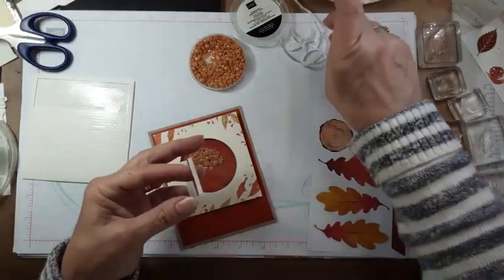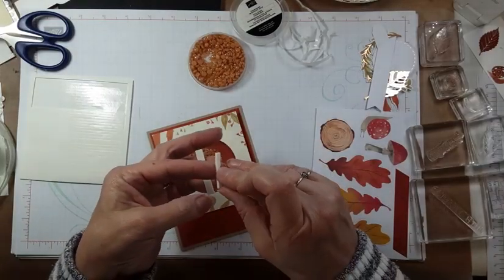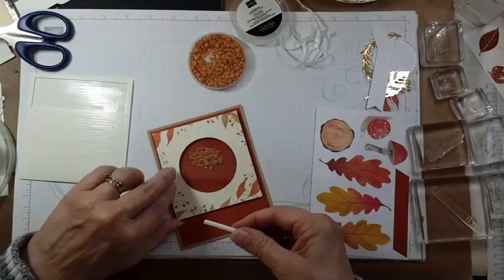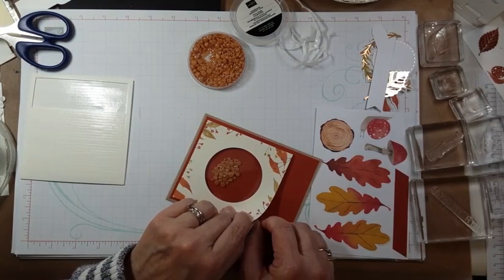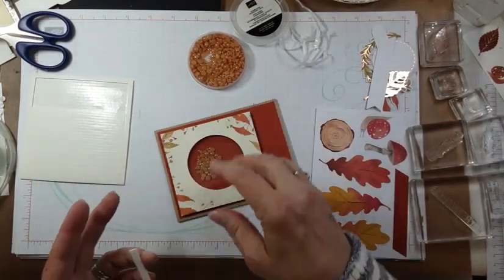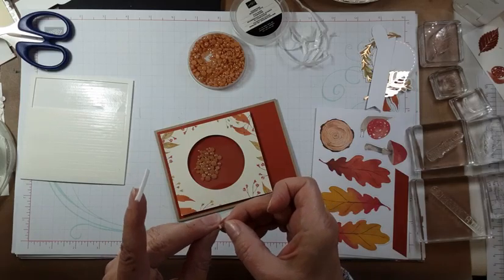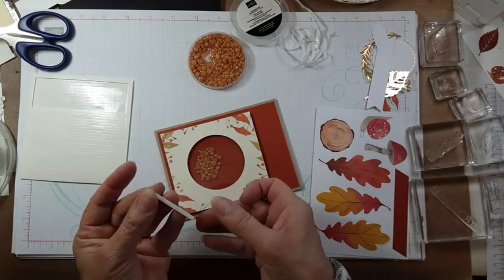Let's blame it on the cloudy, rainy day. How's that? Can't think straight because of the low pressure. Or I just forgot, because that happens to us as we're crafting sometimes. We get so excited. I was so excited about creating this shaker card that I didn't remember that I had to support the corners as well. That's okay. All is not lost. You can always fix it.